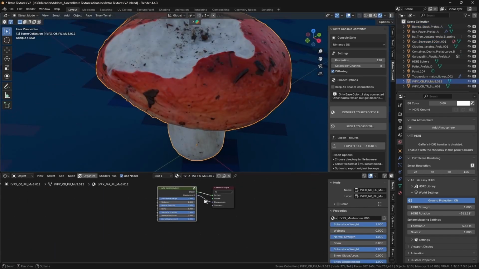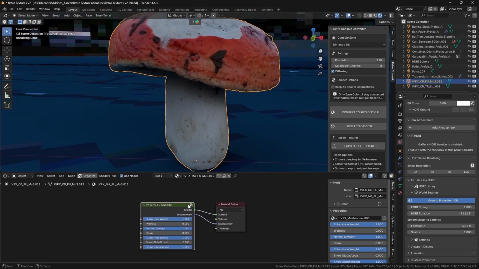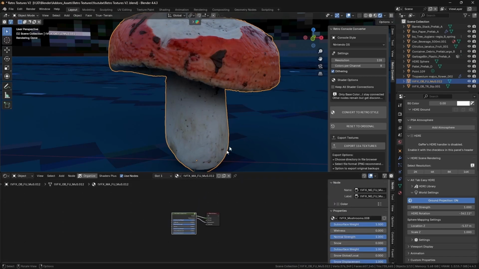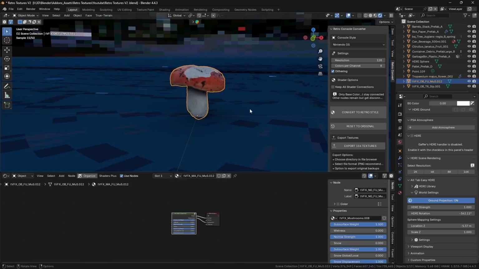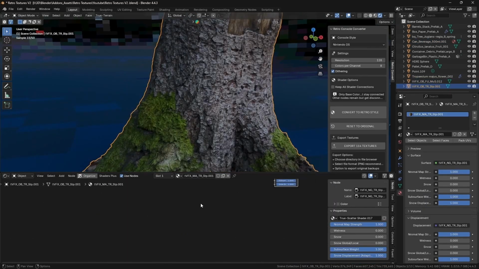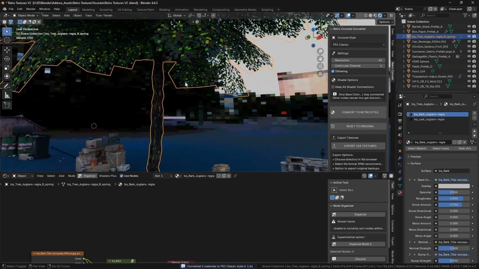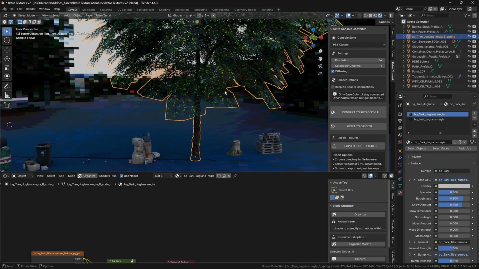For example, these might not have had an image texture, as we don't have an image texture here. For now, the add-on doesn't go deeper than one node group. It just looks for images here. So this one didn't get converted. Again, here we have the same problem. There's no image texture. That's why we cannot convert this kind of materials or textures. We need to have an image texture on the first layer of the material node group. Let's try it here again. As you can see, the tree got converted into a retro look.